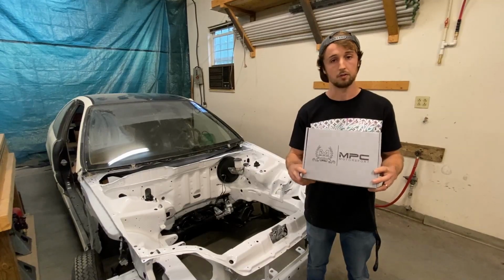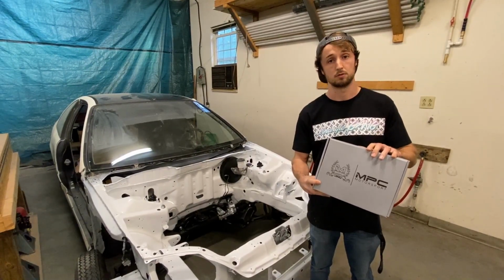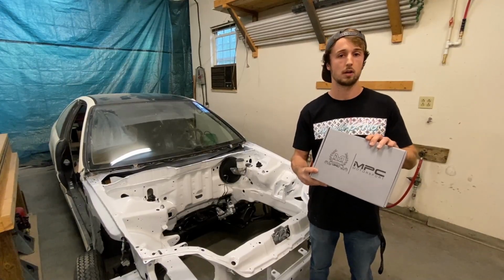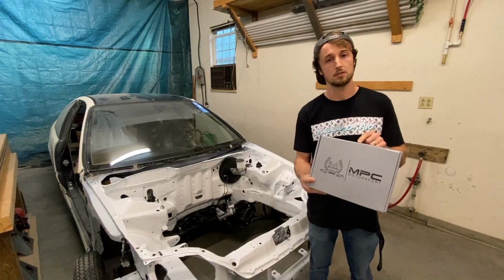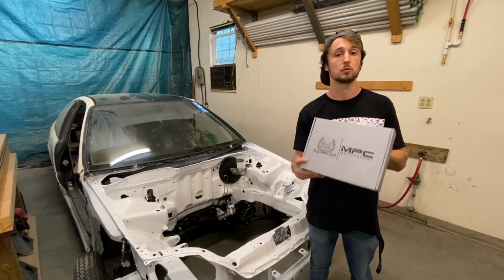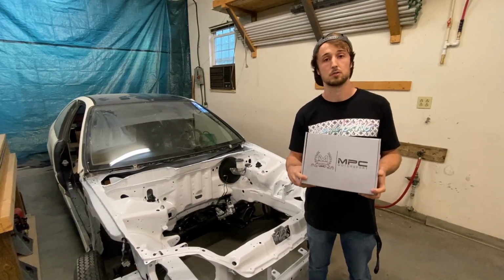So the nice thing about these kits is we actually manufacture these in-house. We are a DOT certified manufacturer. In addition, we make some of the components in these kits ourselves, as well as partnering with some of the leading brake manufacturers to bring you the best quality kit possible.